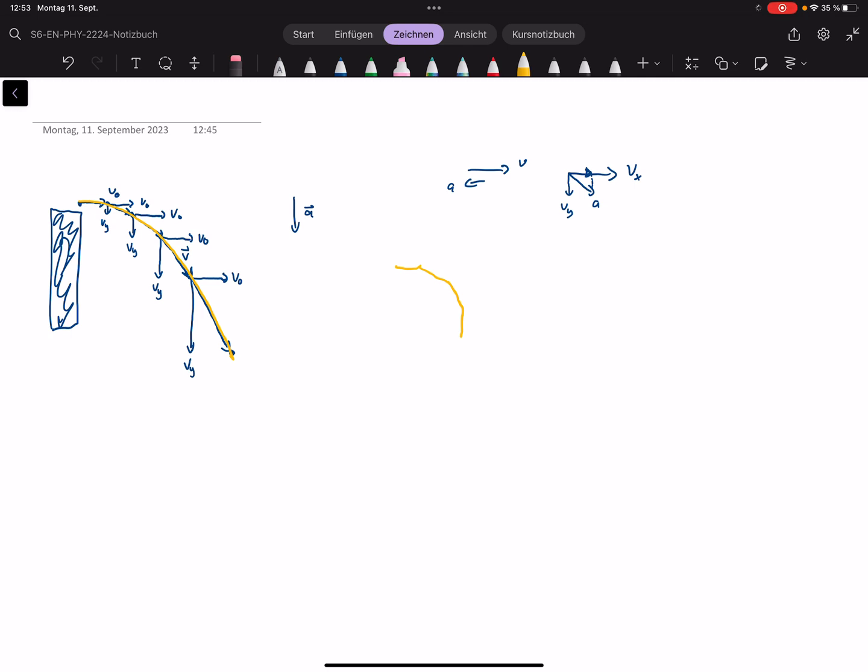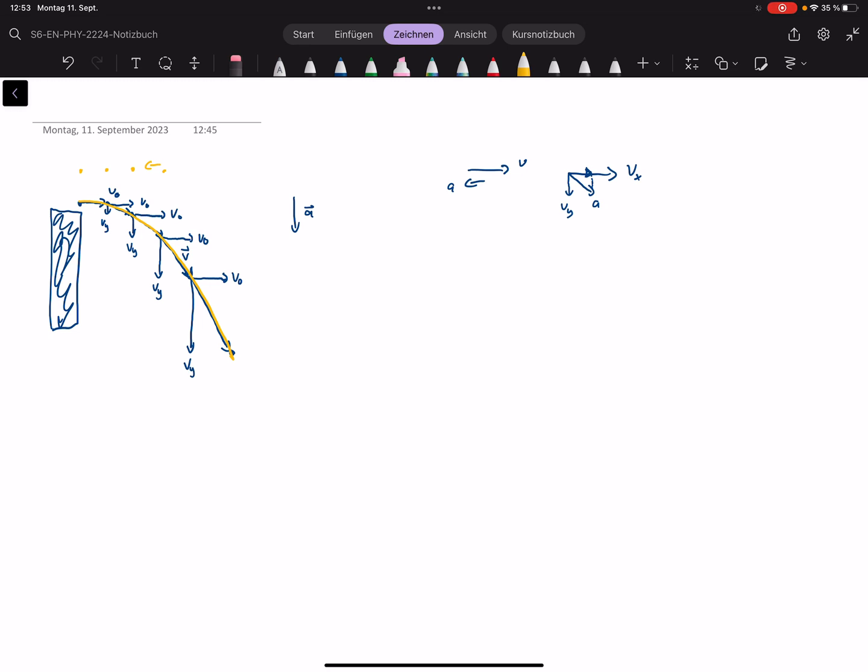But since this is constant, we would have to decrease the distances of these time intervals and make them infinitely small. We've done that before in theory, but this seems to be rather complicated. So now we know that this is a curve.